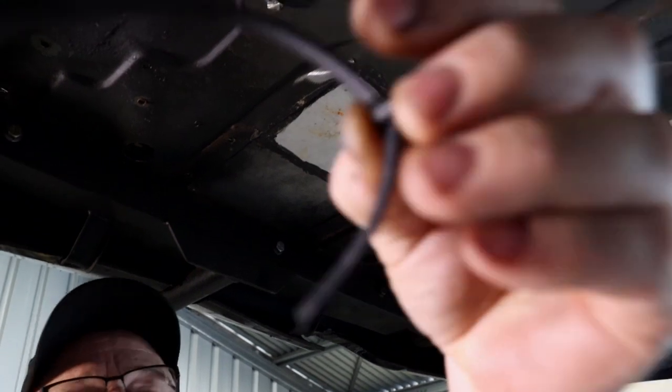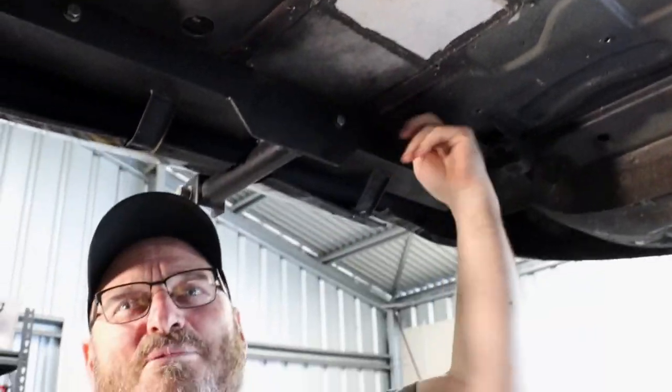Industry standard. How good was that? What is this? The zip ties leaking through the boot floor.